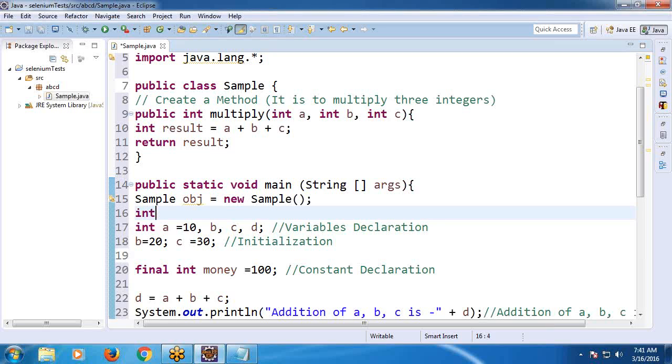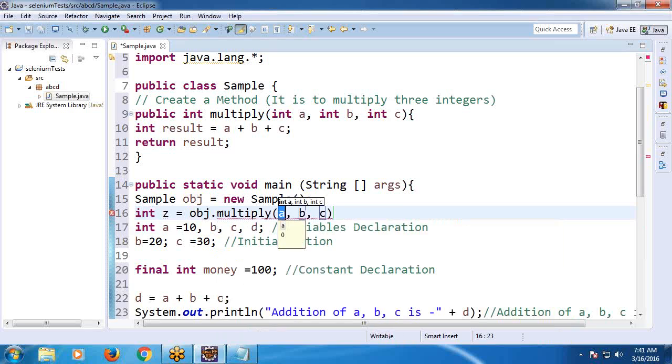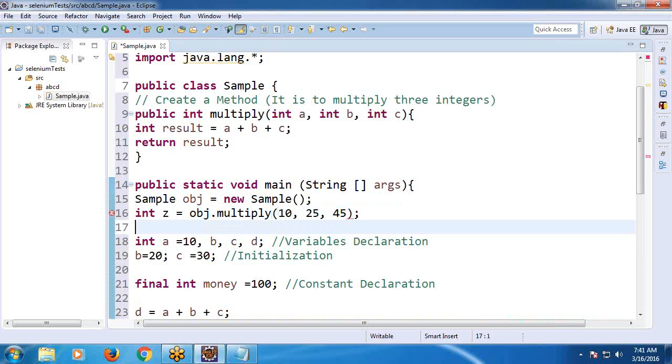Suppose I am declaring one variable, int z equal to obj dot multiply. This method is for multiplying three numbers, any three integers. Suppose 10, 25, 45, semicolon. It will store that value in int z.